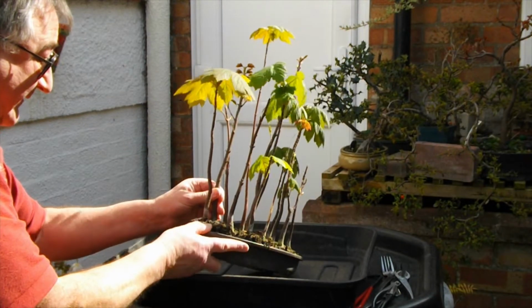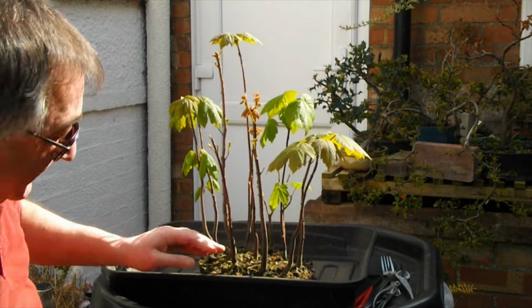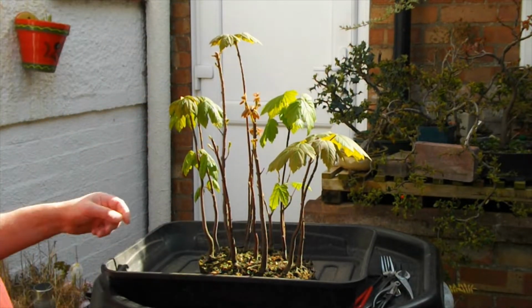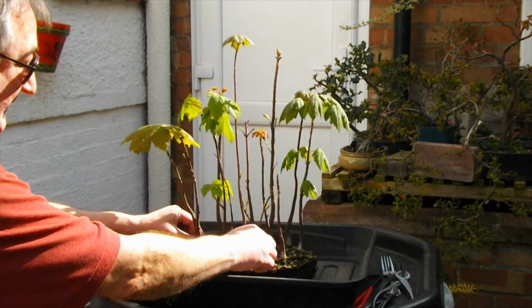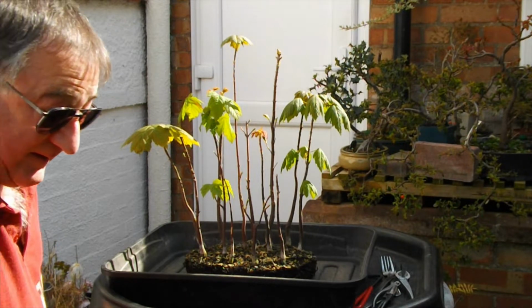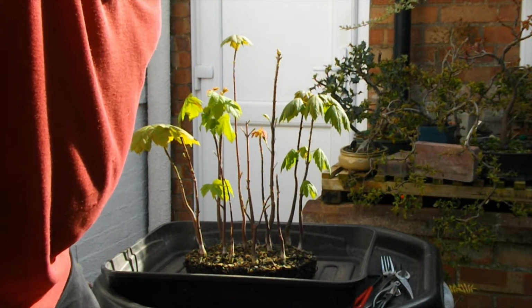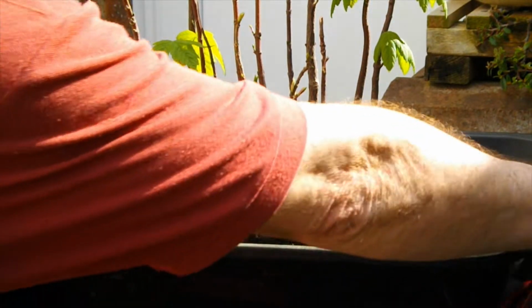That feels as though it's coming loose. There we go. Lovely. Right. Now then, let's zoom into these two trees I've got to get out, and then we'll carry on. Okay, here we are. Right.